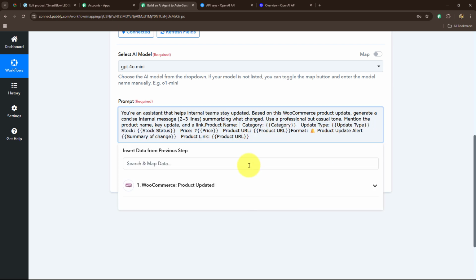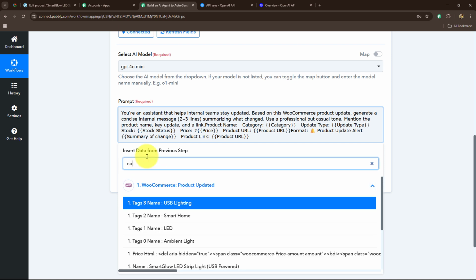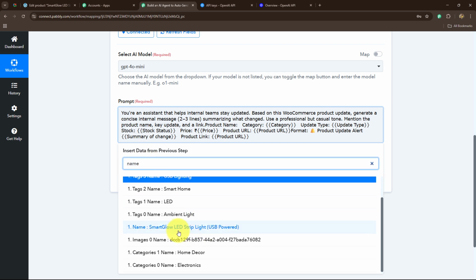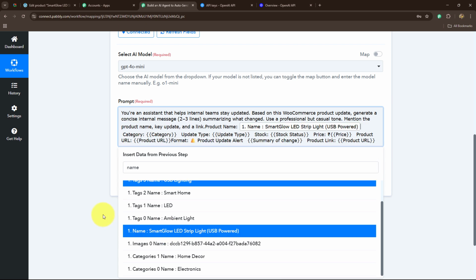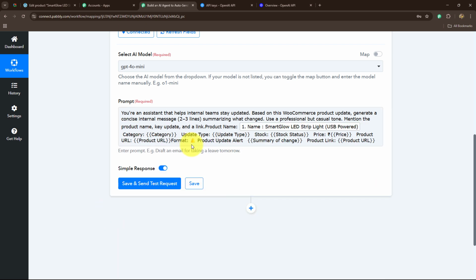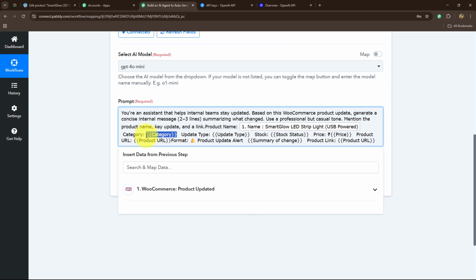First of all, the product name. You can see I have already received the name of the product in my earlier response. Here we have it. So I'm going to directly insert it like this from the previous step. As I've mapped this name, it has become dynamic and automatically with every new response, it is going to be replaced. Okay, so every time a new WooCommerce product is updated, the response will be captured. So the details which we are going to map over here will get replaced. And if we enter it manually, then it will become static and it is not going to be replaced.